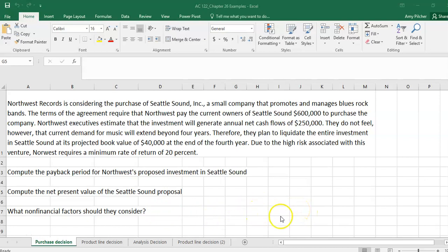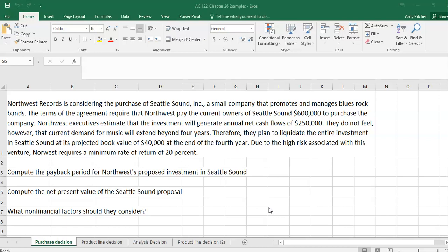Capital budgeting is different than regular budgeting because in capital budgeting, we're looking at large projects that span multiple years, where with most budgeting, we're looking at shorter term projects such as just our operations, our yearly information, or month-to-month information. So when we're looking at larger investments that are going to tie up money for multiple years, we need to make sure we're making good decisions about those investments. We're going to go through a couple of these examples.